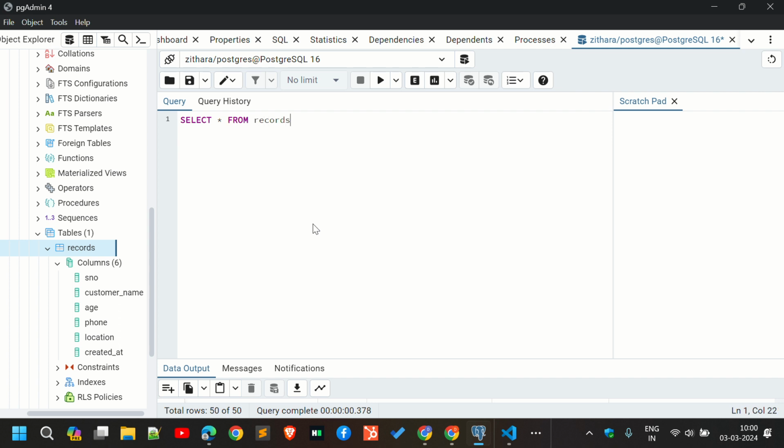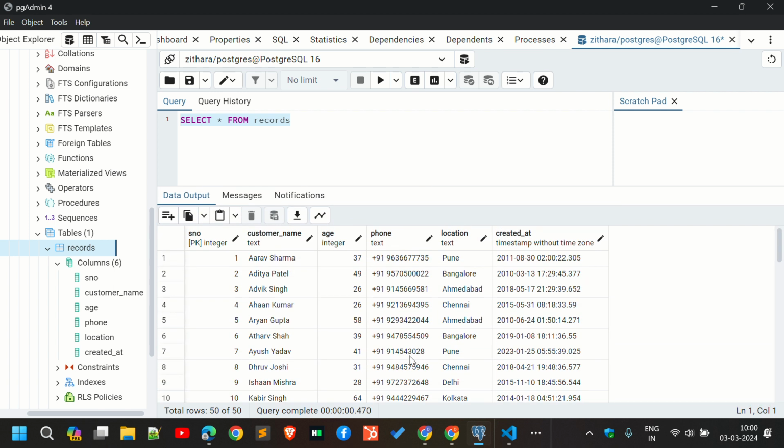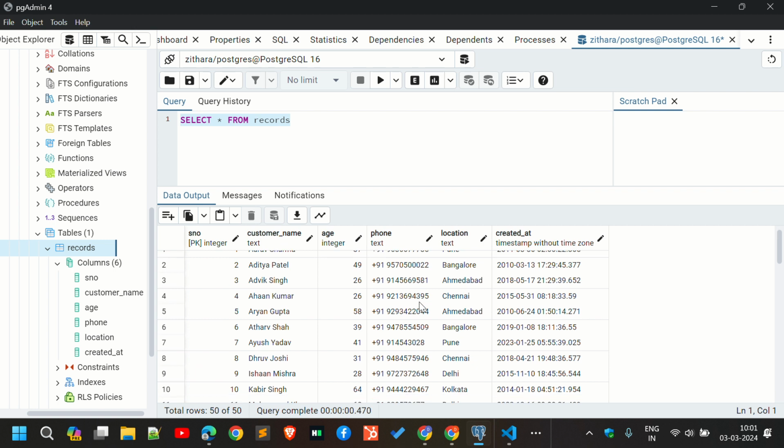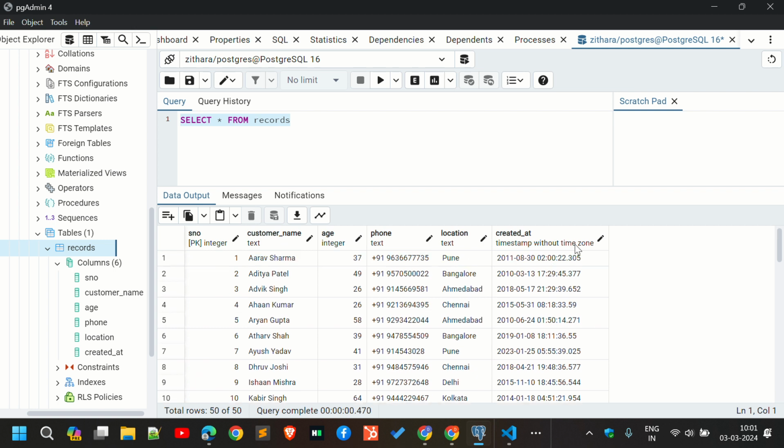So let's see that here there is a Zithara database in which we have tables which were already created earlier, and in that we have the records table. In records we have a total of 6 columns with their column fields. Now we are giving a query in order to search the data in the database from records.